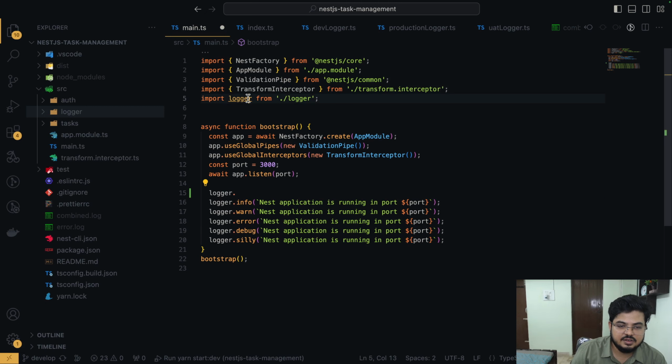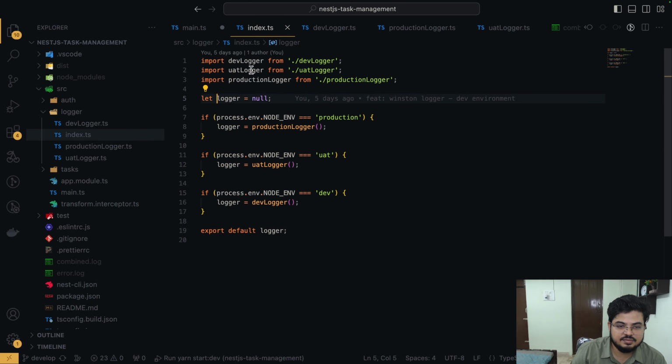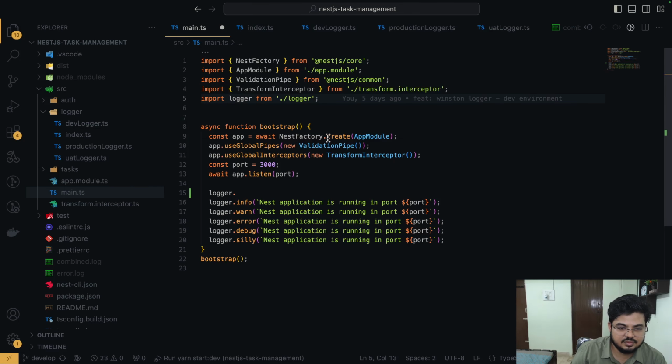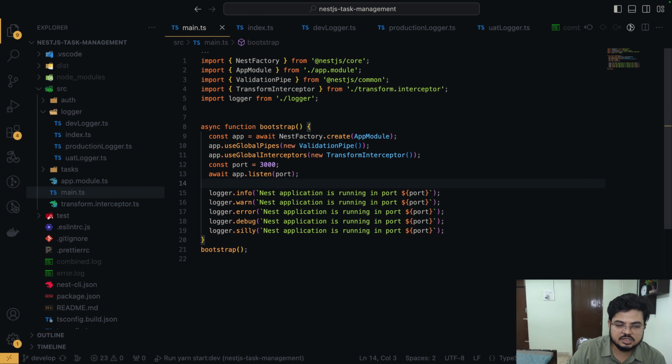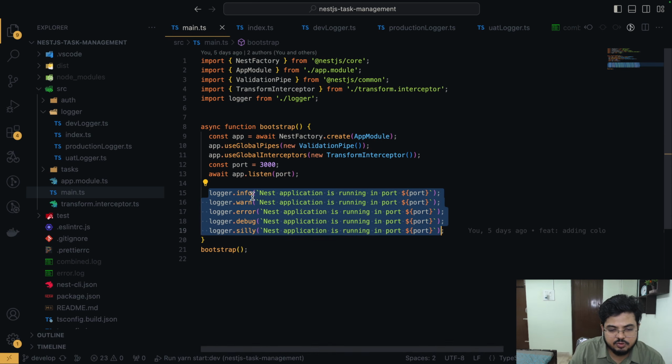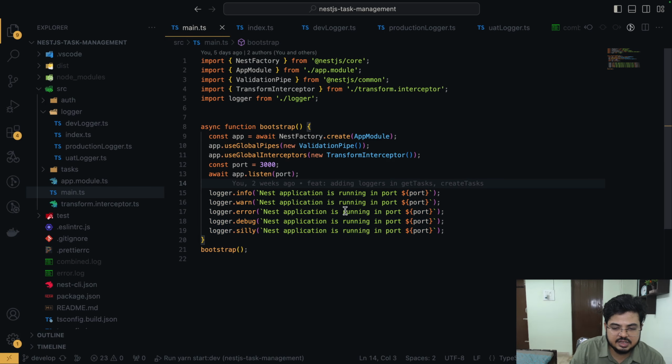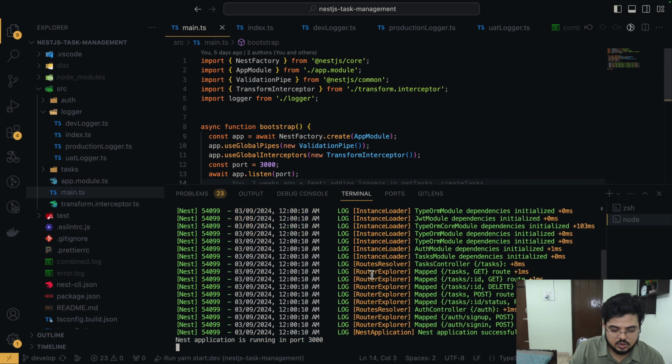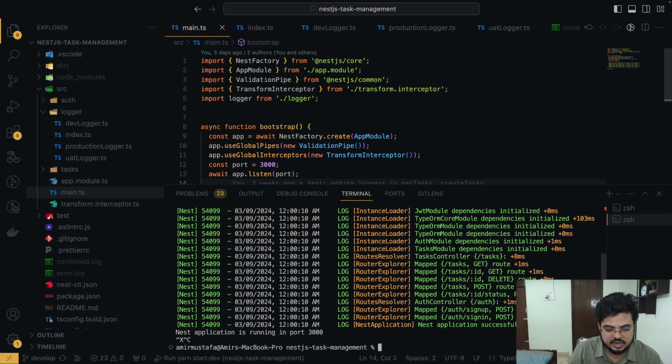Okay. Cool. Now I need to show you just the stuff which is important, which is required. So I have printed all the styles: info, warn, error, debug, silly. What I'm trying to show you is I'm printing everything. Now let me kill it.